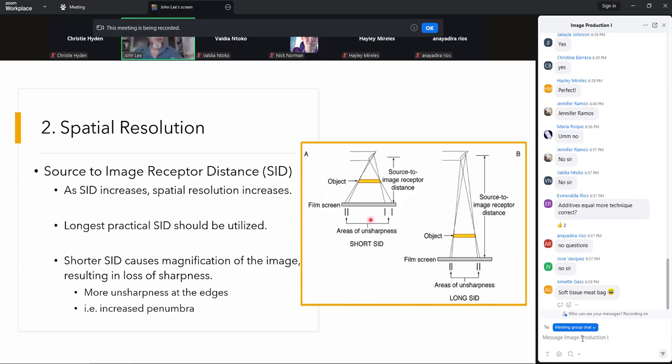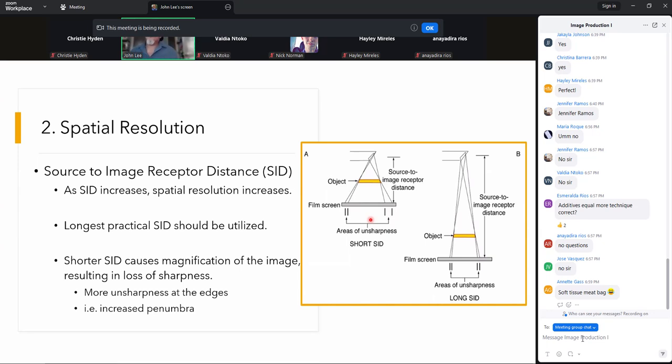The obvious first question is, well, why don't we do everything at the longer SID? Part of that has to do with radiation protection, that skin entrance dose. And the other thing is, it's not practical to do patients on a table that, in a lot of cases, is almost 3 feet tall. If you're 6 foot tall, putting the patient on a 3 foot tall table, they're already at half your height. And to go 6 feet above them, another 72 inches, you're going to have a ladder or a stage or some sort of way to get elevated to push the tube up that high.